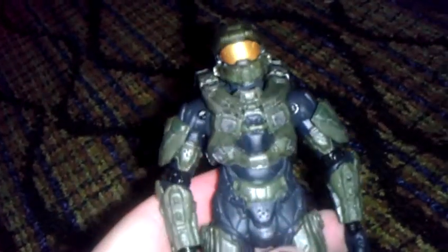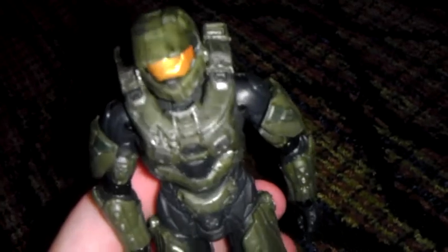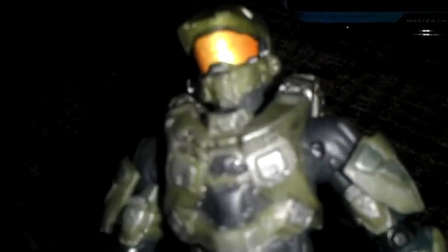No flaws really, like a lot of the Halo figures have. The paint apps are great. They got multiple shades of green for shading. They have a bit of battle wear on them. As you can see, there's a bit of darker spots on his armor in places. You can see there's gray that intertwines with the green. It just all around looks like a great figure. One of my favorite parts about this is the visor. They sculpted in the visor really nicely, and it's also gold. It will shine in light too, which is just all around really cool.